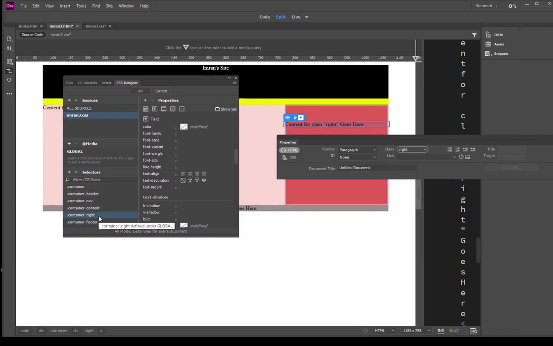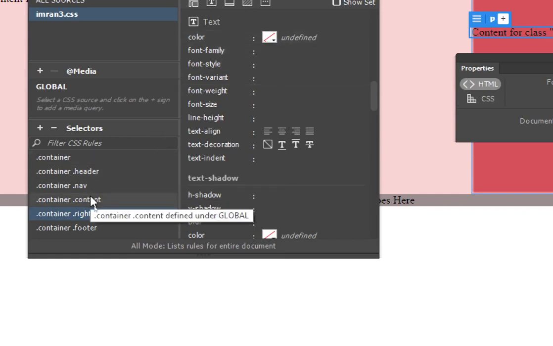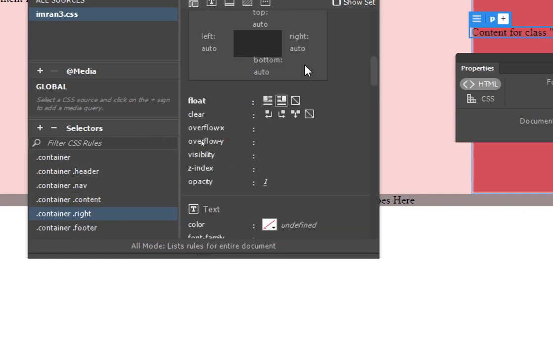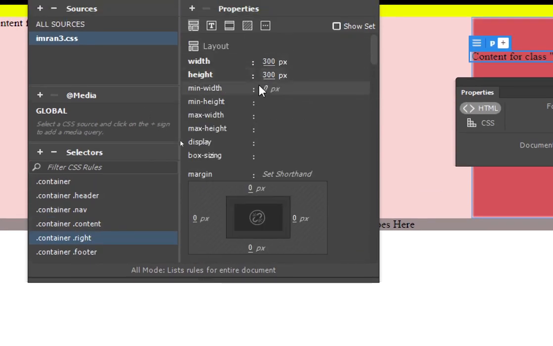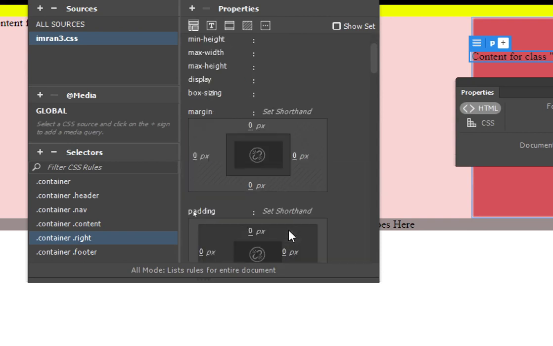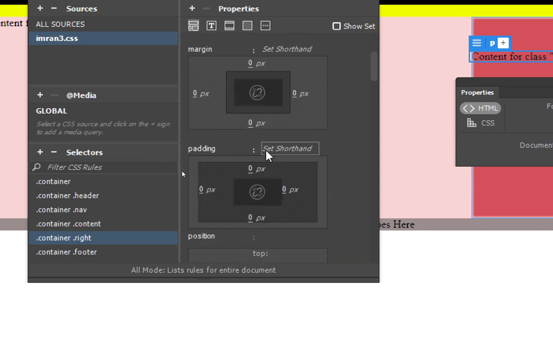So I will go to the container right, and then for the layout, we find the pad. If you choose set shorthand, it will apply to all four sides of the div, the top, left, right, and bottom.